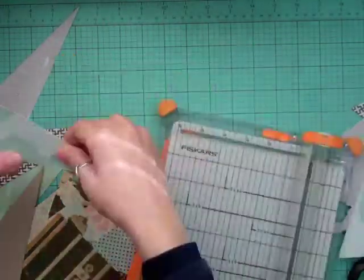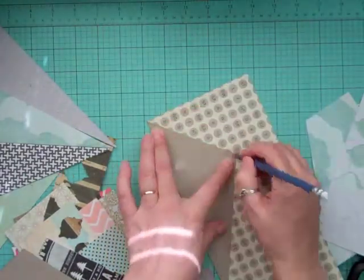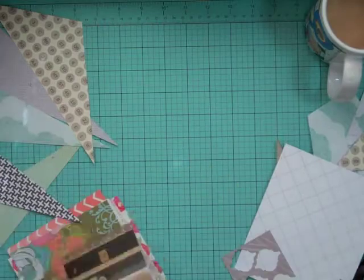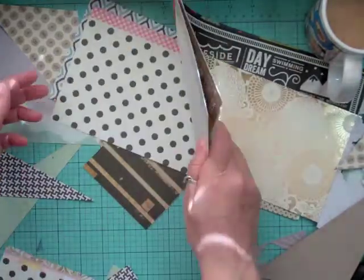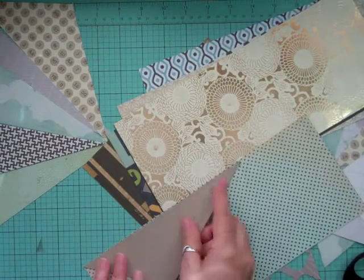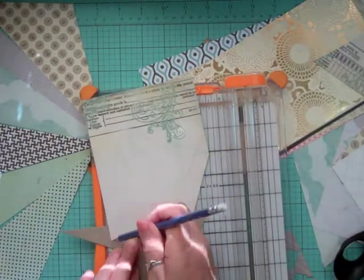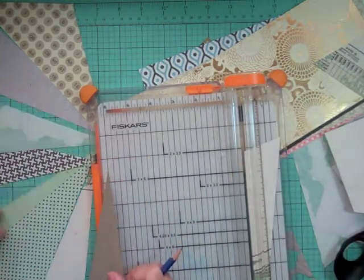This is a great way to use up a lot of scraps, because even if you have little leftovers you can use them. And two, it's a nice way to showcase all the pattern papers that came in a certain month's kit. This month I was able to showcase 16 different pattern papers. It takes a few minutes to use that chipboard and draw it all out — I draw it with a pencil so it's easily erased — then I cut it out with my trimmer, because with scissors the pencil line is so faint on dark paper and it's a long strip to keep going straight.